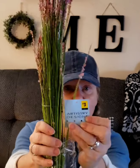Oh, my goodness, y'all. If y'all have not checked your Dollar General for florals, for like fake flowers, y'all need to, because they had some of the cutest, beautifulest flowers. And this one was only $3 for this. And you get a bunch in this. And it's little grass and it's got little pink things on it. Oh my goodness.